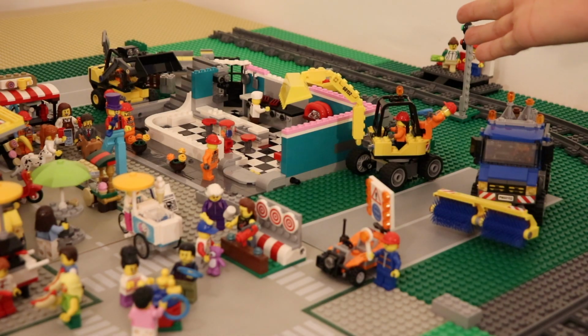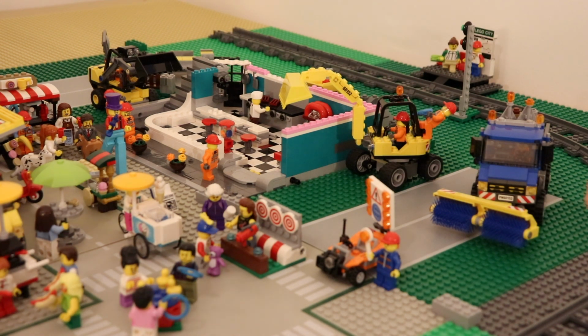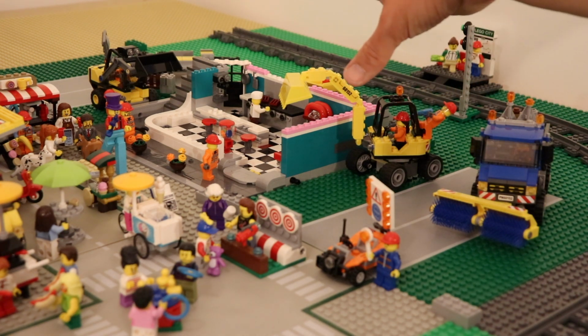Construction vehicles aplenty, people. Yes, there are plenty of construction vehicles moving around the unfinished diner. I think it looks to some extent like a construction site. You might be wondering why there are so many diggers and not any sort of builder-uppers like cranes or scaffolding, but that's just because I don't have those. There's a wonderful crane out at this point which would be cool to have, but other than that, this is mostly placeholder stuff for when the diner is actually done.